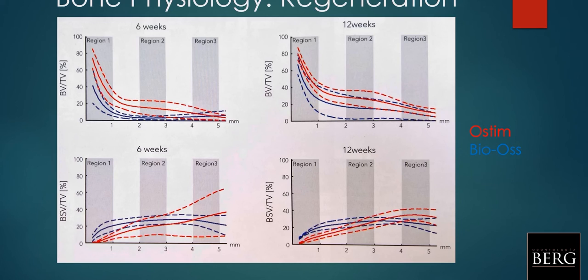If we can read these graphs correctly, we will understand that region 1, which is closer to the host bone, begets lots of newly formed bone, and this newly formed bone decreases very rapidly towards region 3, which is the farthest away. And if we go to the lower graphs, we see that the percentage of, in this case, BIOS, which is the blue line, stays pretty much stable from region 1 towards region 3.